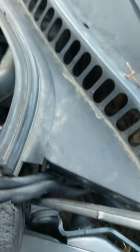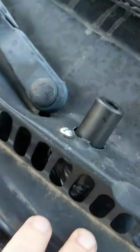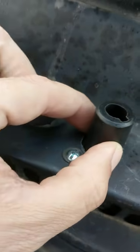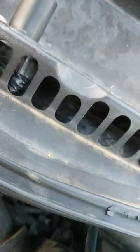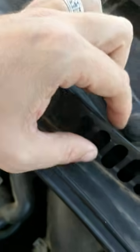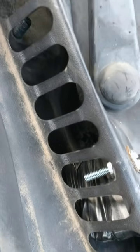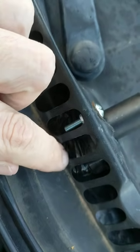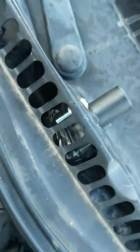We ran the cable up and around over here on the side of the hinge, and underneath this little channel — it's more like a channel for moisture, for water. We ran it underneath and drilled a hole just large enough — not quite an inch, maybe three quarters — to put this in. We pulled the rubber seal that runs the length of the car, pulled it off, and slid this underneath. Next to the windshield wiper there's a pretty good little valley there, and we just wrapped it with tape to make sure it was well insulated.